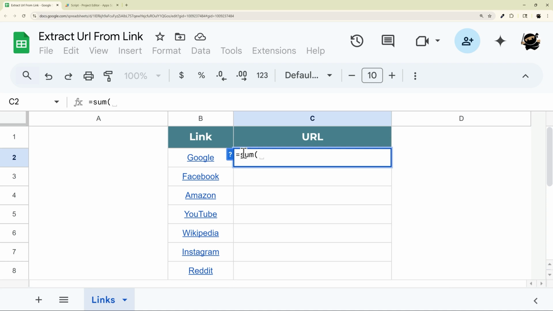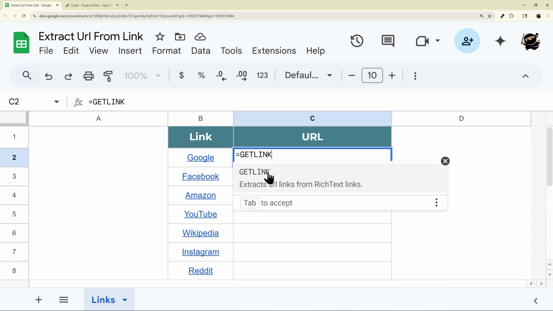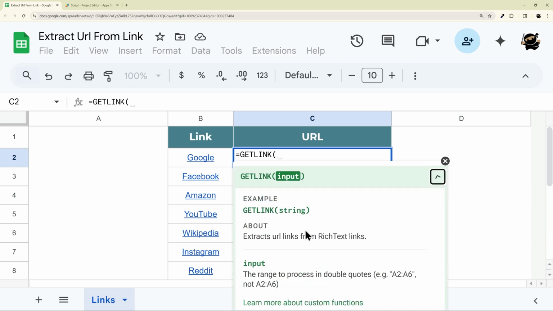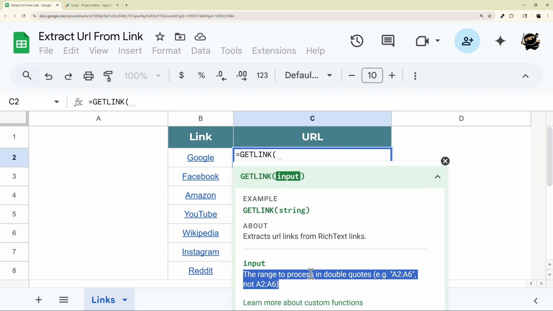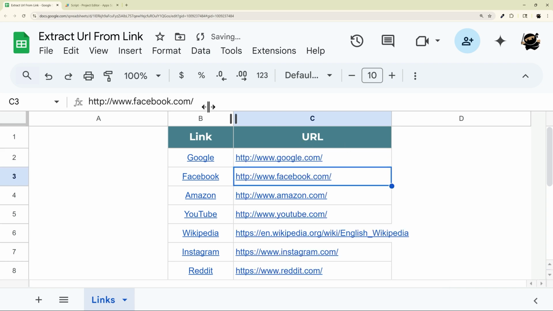And then this will help us define as we're running it, like you do with SUM, and you see this little pop-up. We're going to do the same thing with our getLink. And so you can see there it pops up. If I open this, I can drop this down, and we can see what we just put in there. So there's my little input. Make sure to put it in double quotes, and then we'll be good to go. So B2 to B16, just like that. And then there we go.